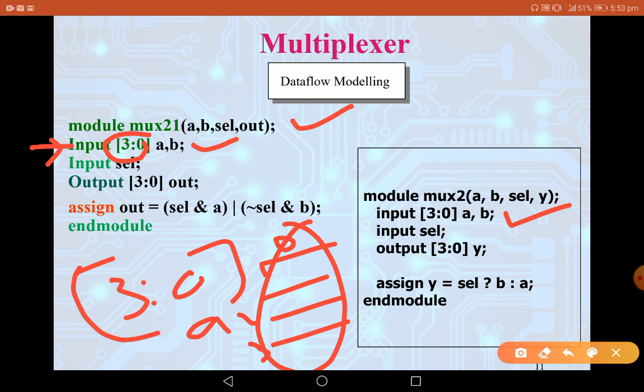By simply making A and B arrays, we are making the whole circuit into a bus. Input is a bus and output is also a bus. So we have input A 4 bit and input B 4 bit, and one among A and B goes to the output, which is also 4 bit. Now we are using a conditional operator here. I'll discuss more about the conditional operator in the coming lecture. If select is 1, B goes through. If select is not 1, A goes through. That's it.